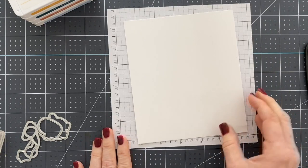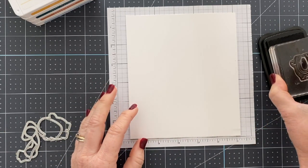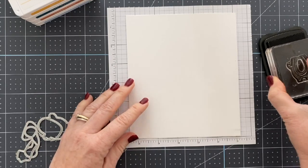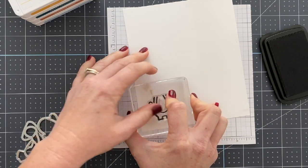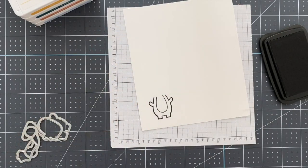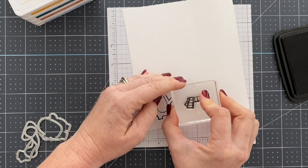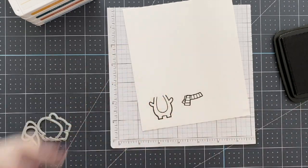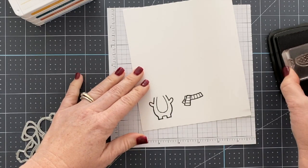So we're going to start with the Menagerie Mix-Up set, and I'm going to stamp out all of my little pieces for my beaver. Now I used the wrong ears for this beaver — I should have used the little pointy ones, or actually the little ones that are rounded. I have not played with this before, so this was my first time and I just tried to piece them together.